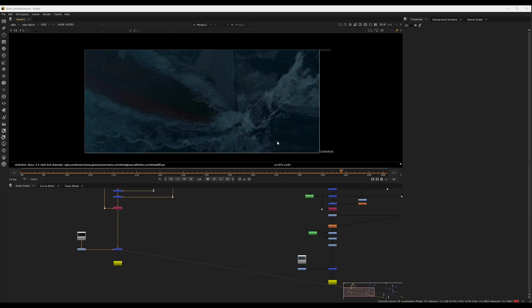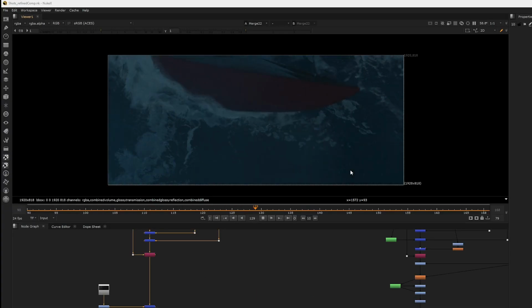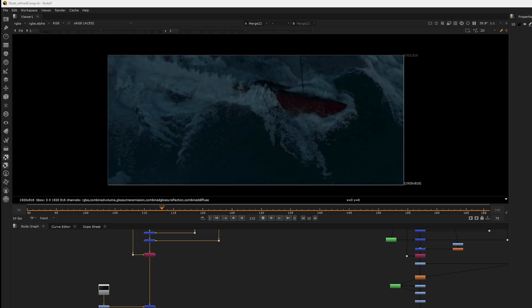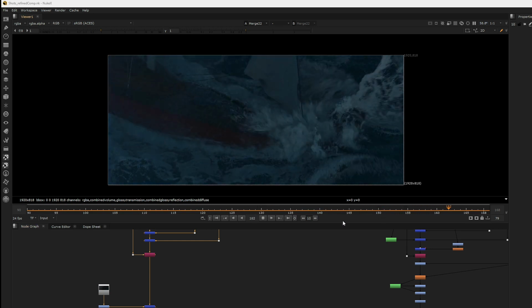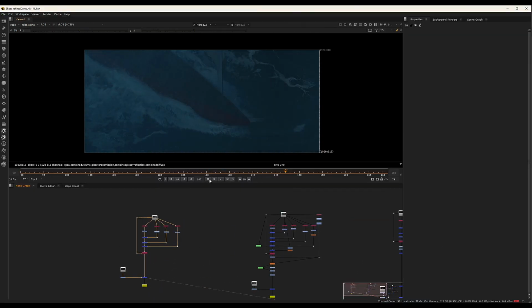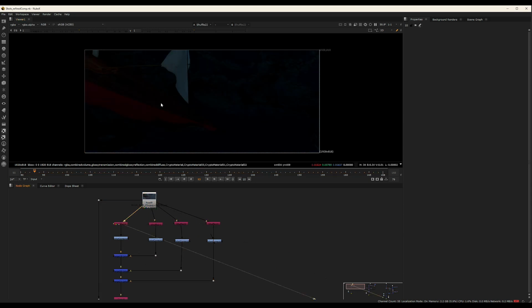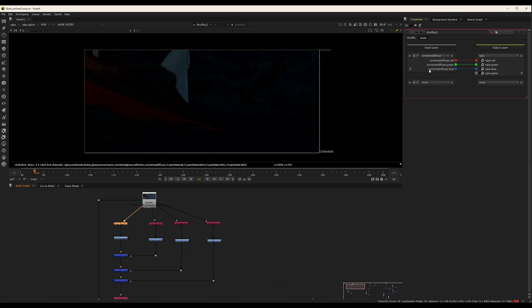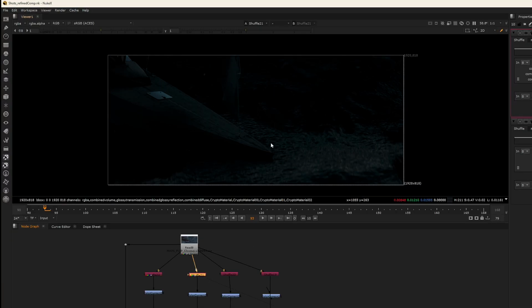Then you have the real feeling of, okay, I could add more finer mist to the splashes, could raise this up a little bit. So there's a lot of things that we could improve, but I'm really happy with the result anyway. And the script is pretty simple. What I'm doing here is just bringing it in and splitting it into the AOVs. This is the diffuse. I'm just setting a shuffle and setting the combiner diffuse into the RGB. Then this is the glossy reflections, and you can see how much detail we have.